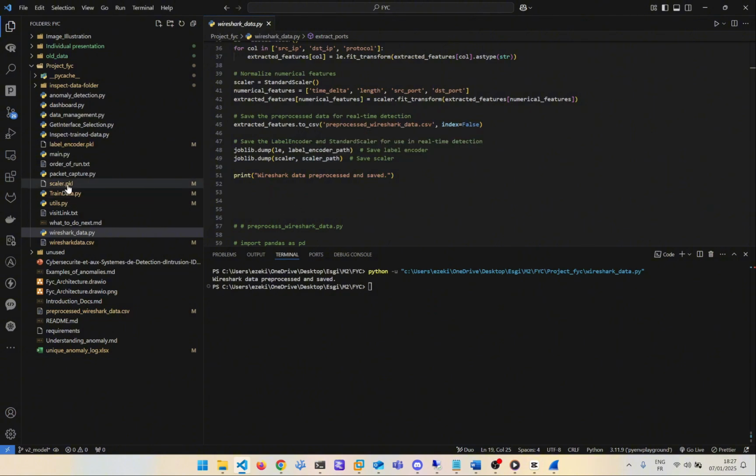Basically, these are artifacts. As I said before, the scaler is a way of standardizing all our features and making sure they are all on a similar scale. The label encoder takes all the features we need and transforms them into numerical values so that the model can use them. In a similar sense, I have treated all my data now.